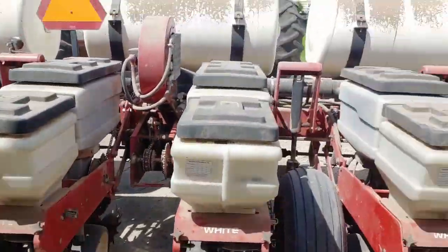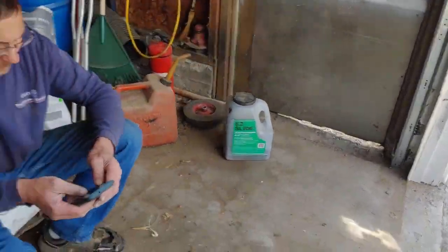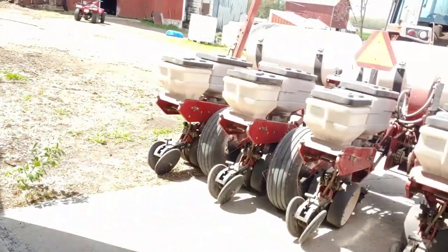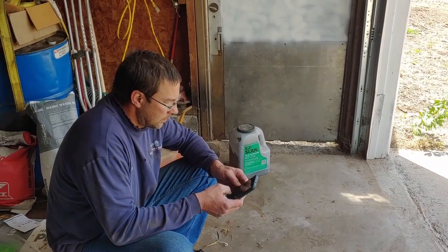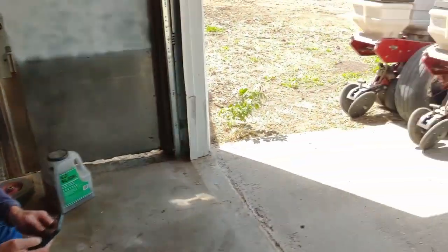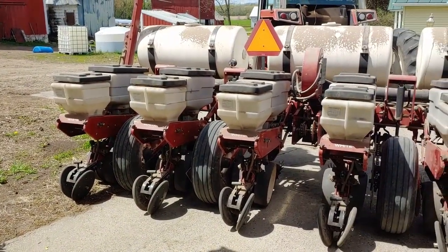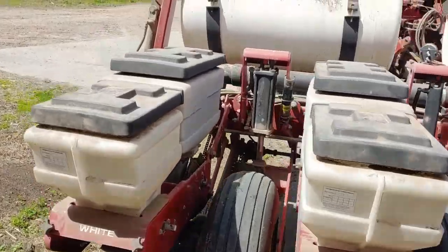Alrighty, so we got the thing filled up with seed and got our graphite put in there. So, she's ready to go. Dad's just figuring out what he had the population set for the acre last year, and he's probably most likely going to set it to that again for this year. And we got a new monitor on here, new to us I should say, so it's a lot more picky than the other one.